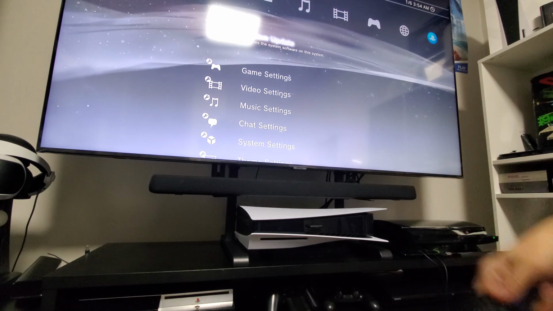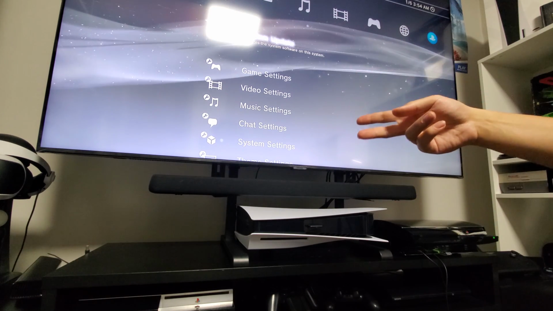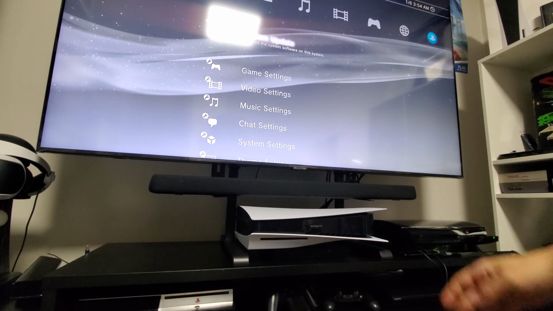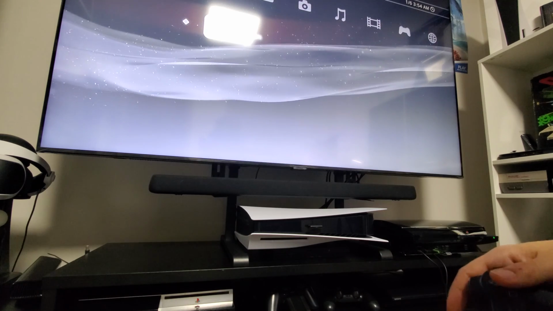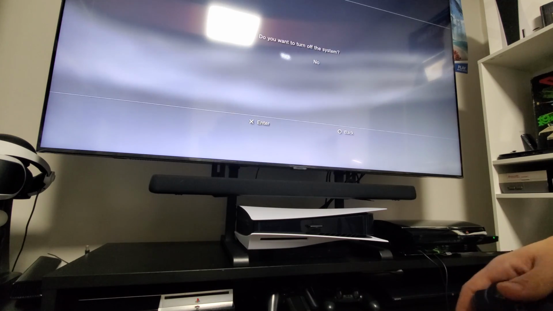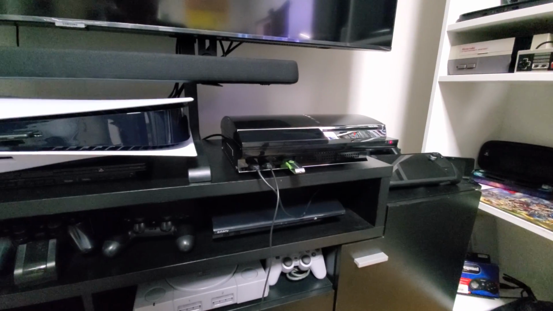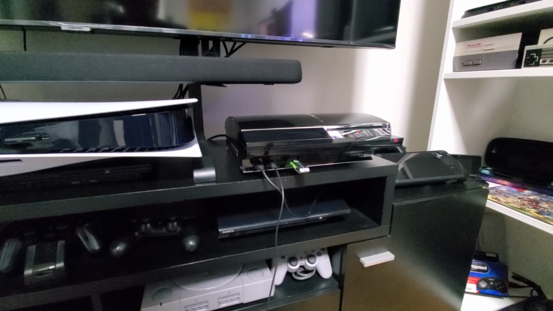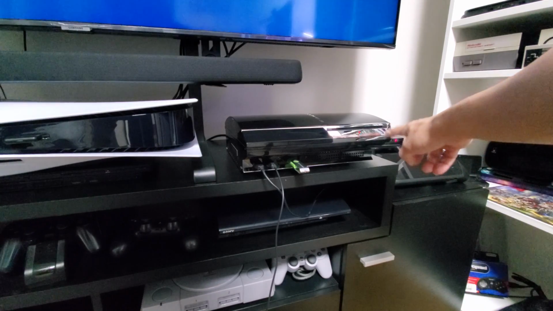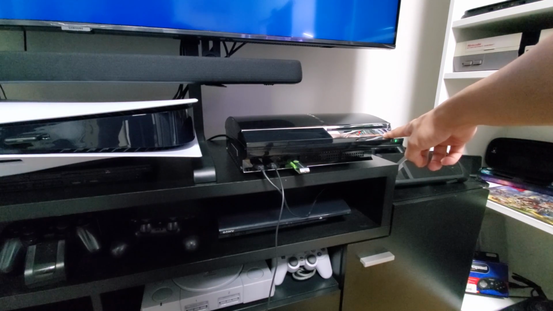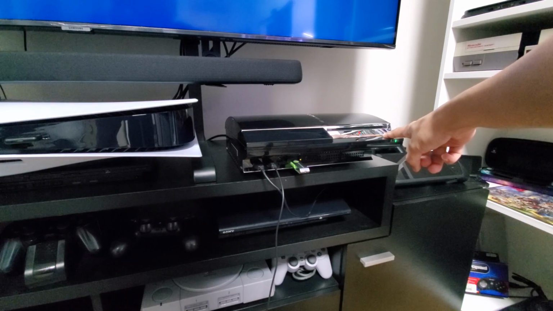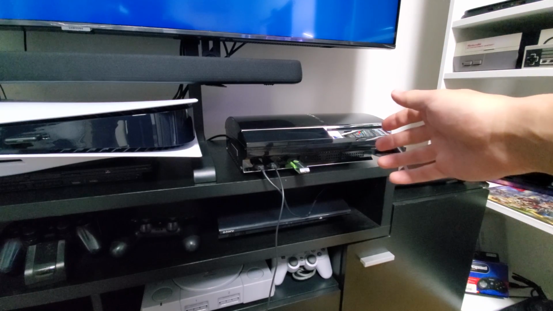I got it to work a second ago the first time. I'm on the second installation of this. So here's what you're going to do to hopefully get around this. You're going to turn off the system. Now that the system is fully powered down, you're going to press and hold the power button for about 10 seconds. You're going to hear one beep. Then you're going to hear a second one. And then a third a few seconds later. And then the PlayStation 3 shuts itself down.